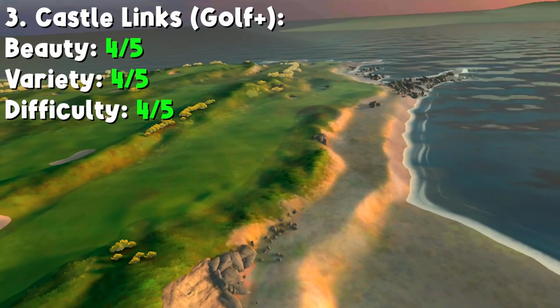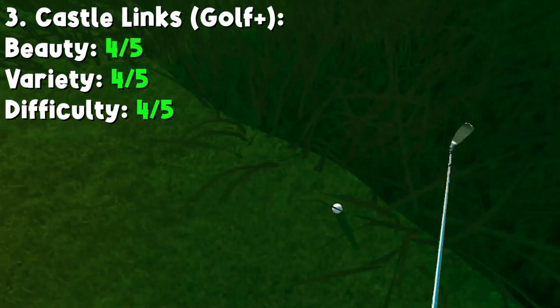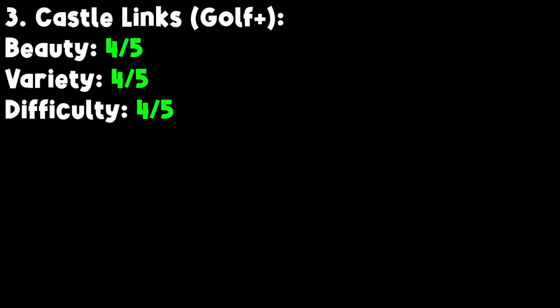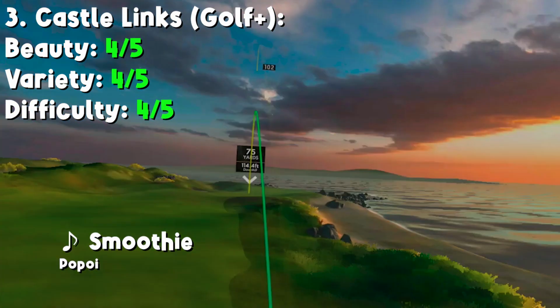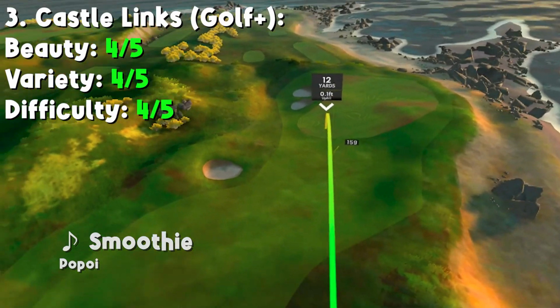Castle Links is the final course in this list that is not a direct replication of a real-life course that already exists, and I believe that should be celebrated. It's a number 1 for the courses where course-sponsored connections did not influence development or creation time.